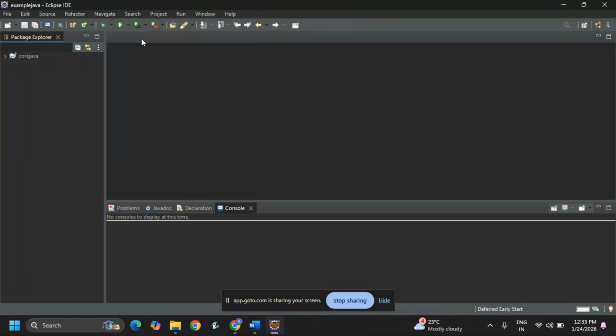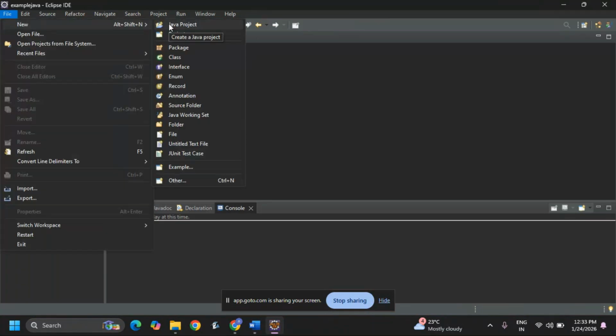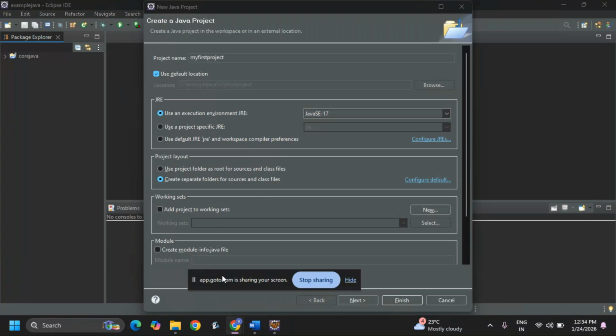You will get a window like this. First, File, New, Java project. The project name is my first project. You can give any name, I am just giving a random name, and just finish it.